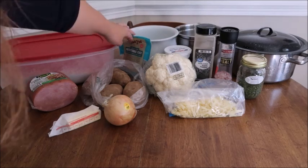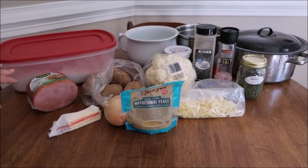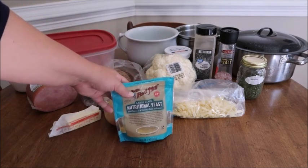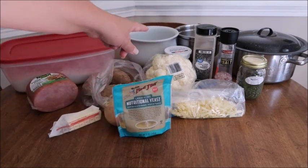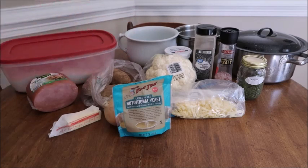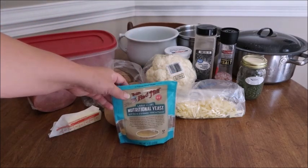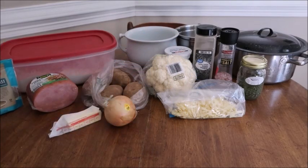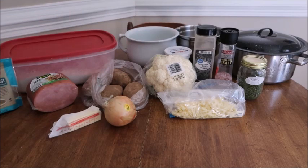And I also wanted to mention, I threw some nutritional yeast back here. You can make this vegan. You can totally leave out the ham aspect of it. And instead of cheese, you can use nutritional yeast. And believe it or not, instead of the sour cream as well. Instead of the sour cream though, I would use a vegan cream cheese. And I definitely recommend the Kite Hill if you want it. Make a vegan nutritional yeast, Kite Hill cream cheese, and it'll work out just the same. It's really, really good. But anyway, this is what you need for the regular version, and we're going to get started making that.